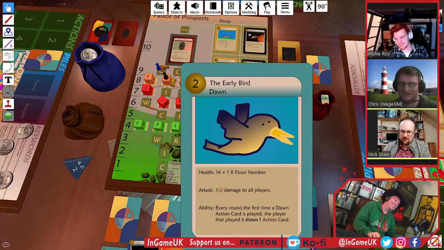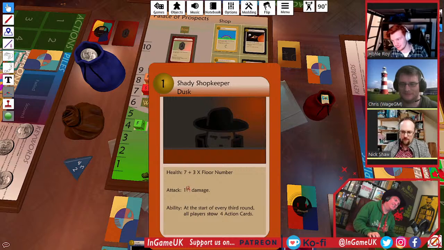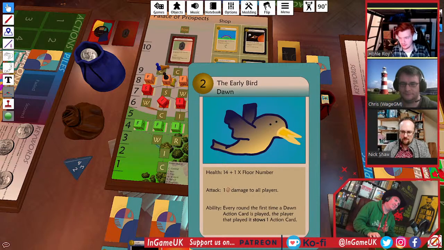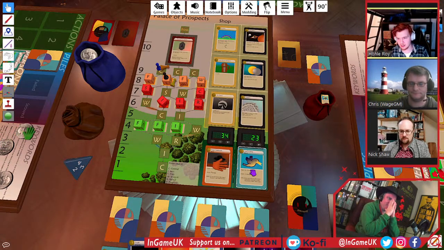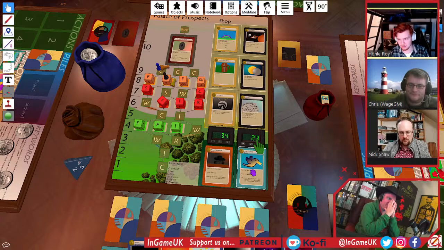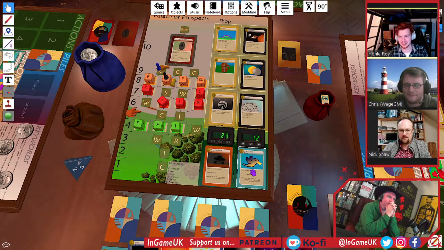Oh, dear. So the first one is 34. And 14 plus 9 is 23. And then the reeking cartridge subtracts 11 from both of them. So 12, yeah. So this is gonna be a walk in the park.